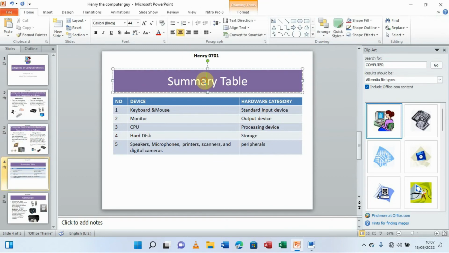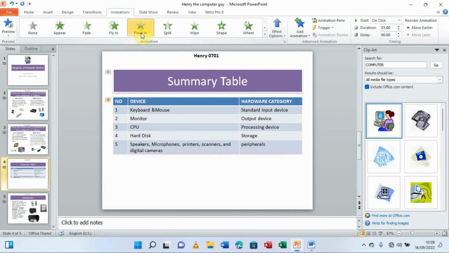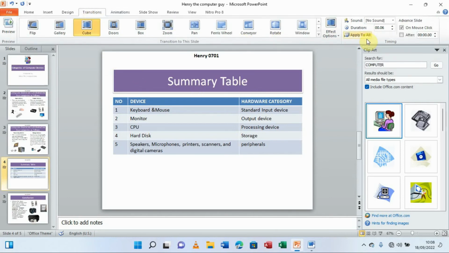So we can even put animations here by coming to the option for animation. We say float in. Even the table can as well be given that. You can click on it, then we can say float in. So that is what we exactly had for our presentation, and the timing also, we can put the timing if we feel we want. So we also had the transition. It was given a period of 0.6 seconds. That is what we had for our presentation.